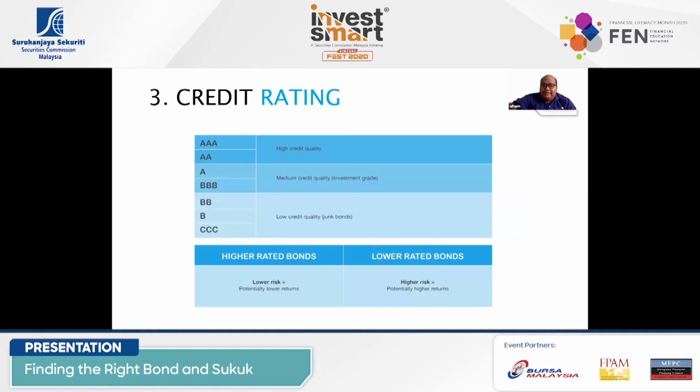The third is credit rating. This is the rating given by RAM and MARC. The higher the rating, the lower the risk, meaning the lower the return for you. However, this is the easiest way for you to see where you are comfortable.